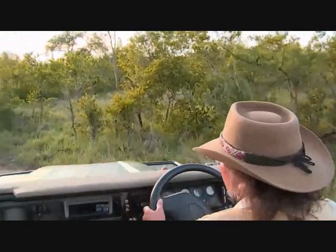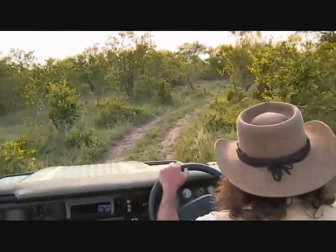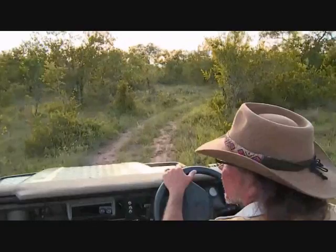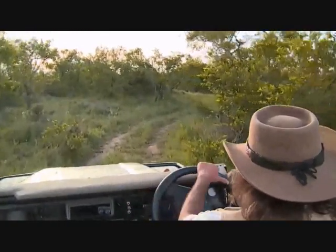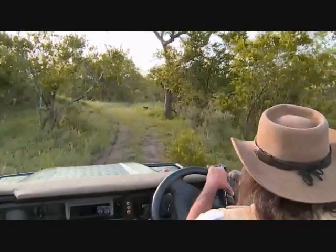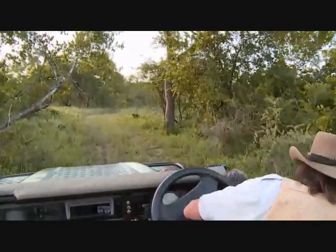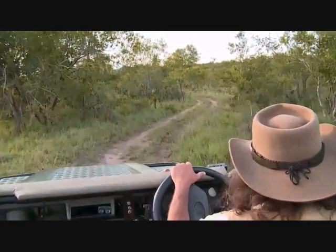What I'm hoping to do is pick up the sounds of something that is upset because there's a cat around. If he is around here somewhere. He was heading this way. He could very well have just sat down where they lost him, which was closer to Twin Dams. We're a little bit further east from that. And he was heading east. We want to look at some of these termite mounds, and we want to listen for alarm calls.